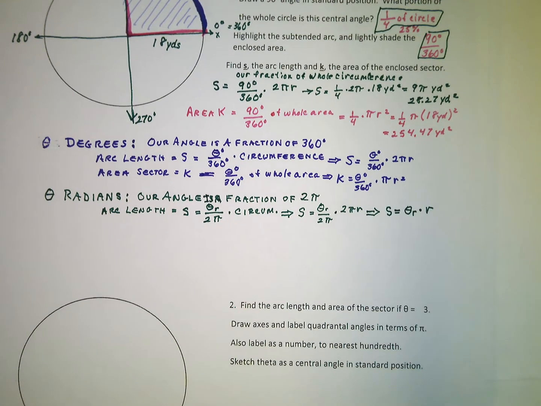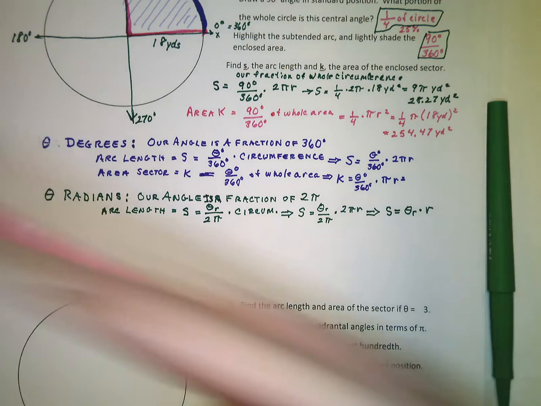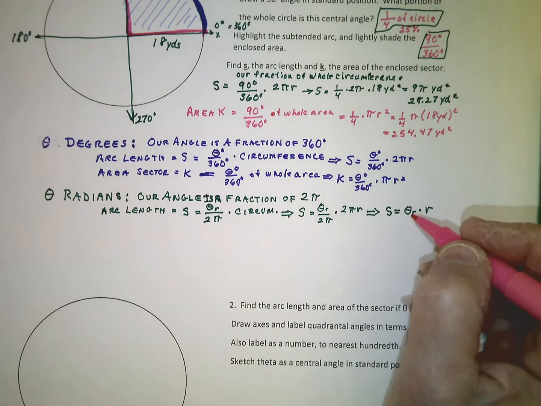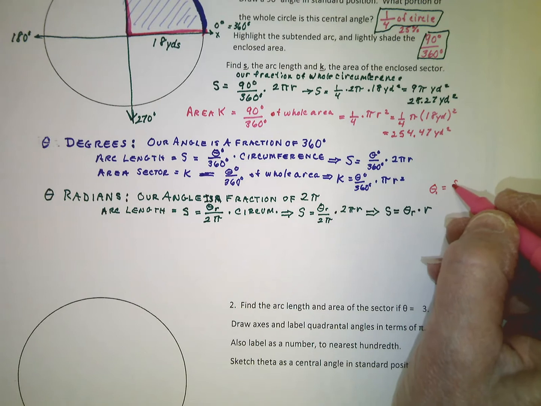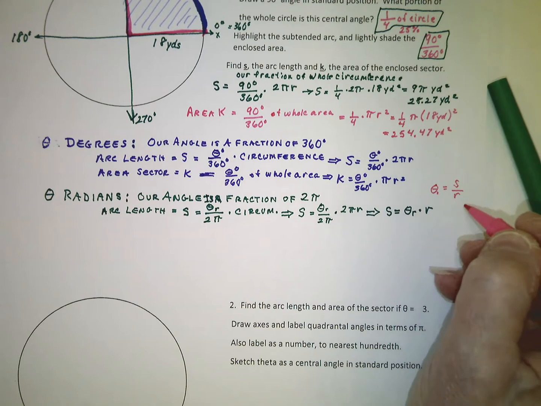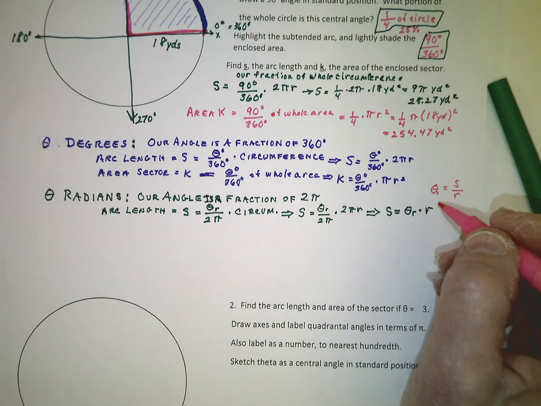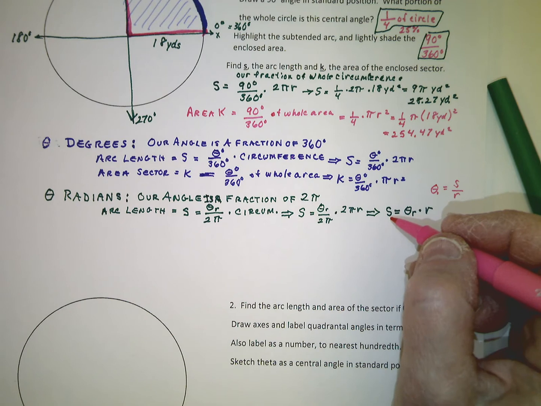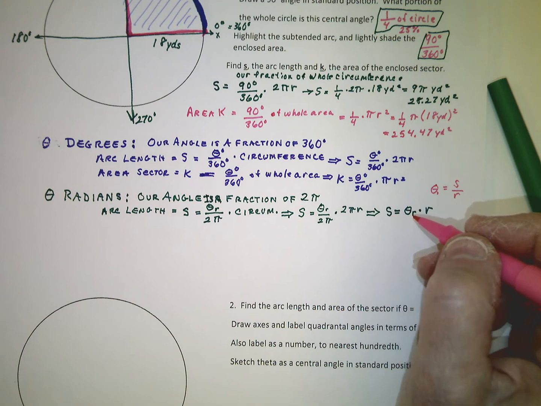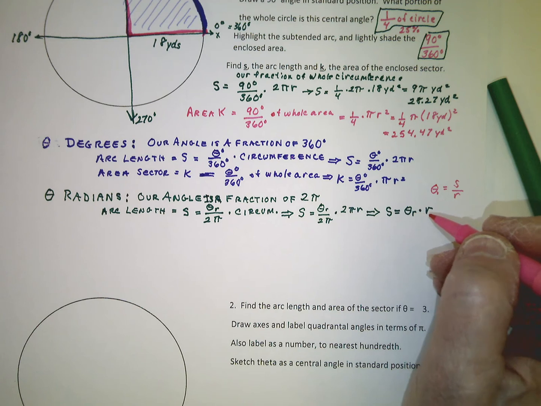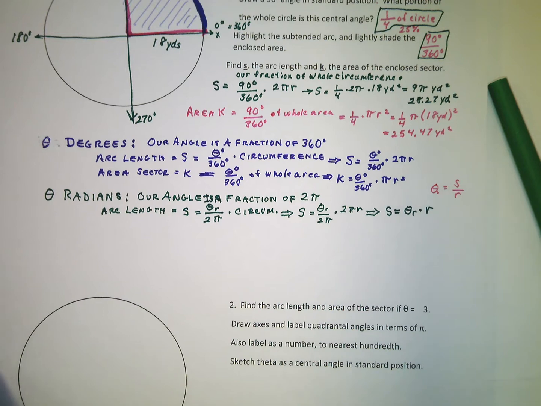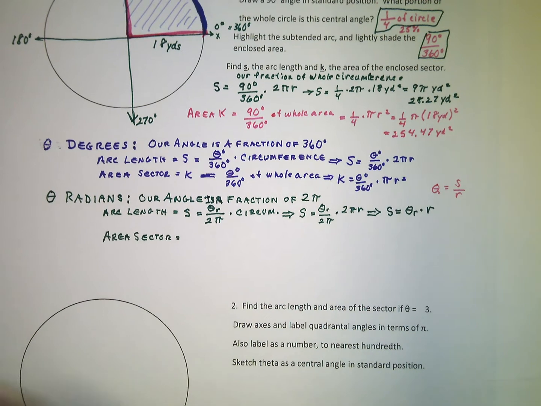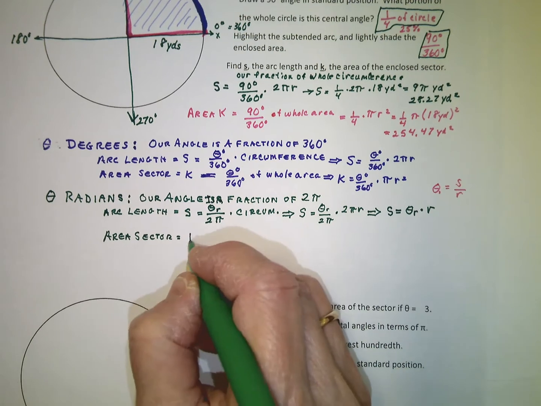You may remember a few minutes ago, we found that an angle in radians equaled the arc length divided by the radius. This is the same formula, just multiplied both sides by r, by the radius. That tells us that the arc length is going to equal the angle in radians times the radius. The same formula, just solve for a different variable. Nice short formula. And same thing's going to happen with the area of the sector, which they call K.